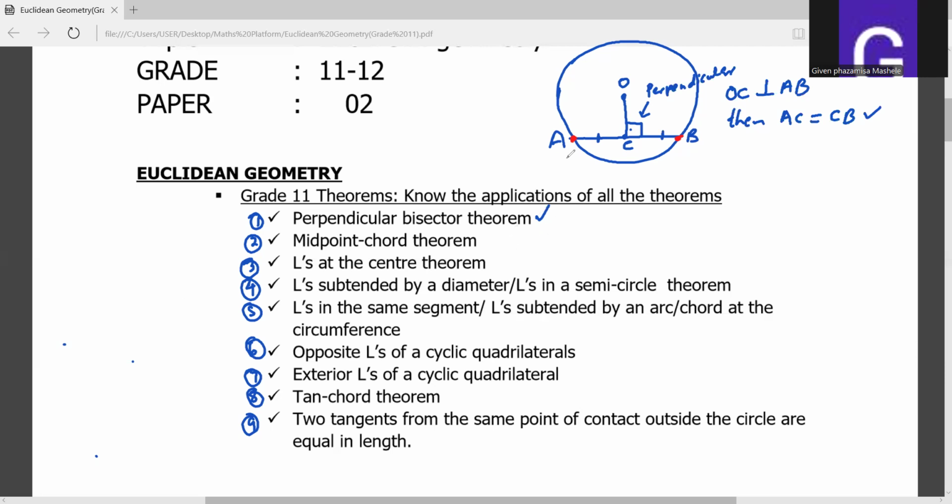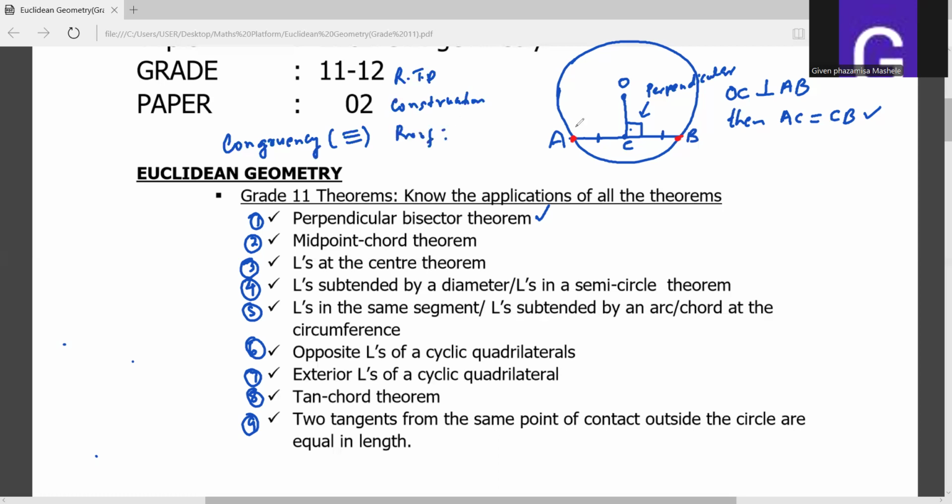And we know when you want to prove this theorem, you have to use congruency. Actually, I don't want to prove the theorems, but I just want to guide you on how to prove this theorem. So remember, in most cases when you are proving a theorem, you must have a required to prove, then there must be a construction if applicable. Then you start with the proof.